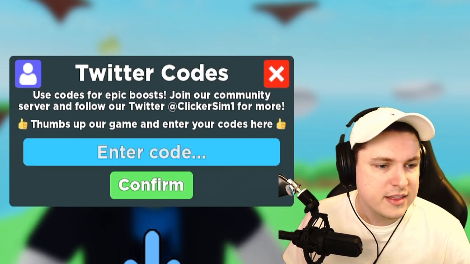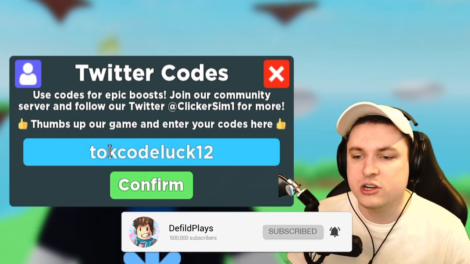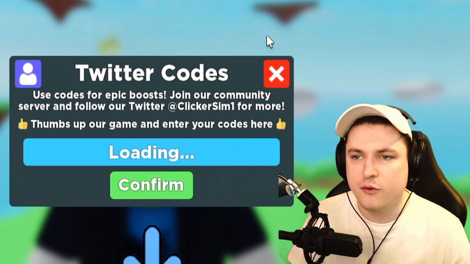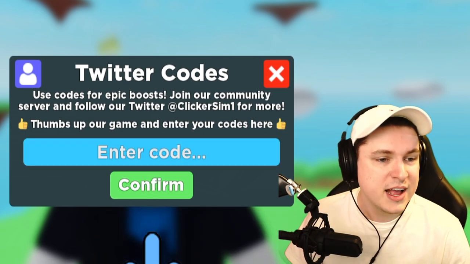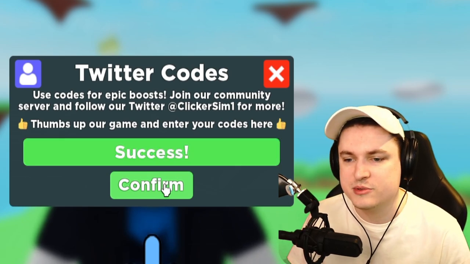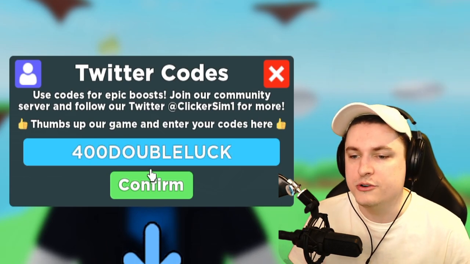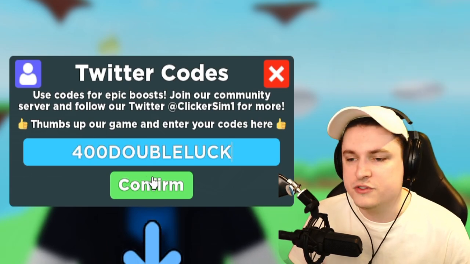Boom, there we go. Then we get the code talk code 12. Sorry, the code luck 12 for another 2 hours of lucky boost. Then we get the code lucky code 21 for 2 hours of 2x luck. Beautiful. Then after that we got the code 400 double luck for 2 hours of 2x luck.